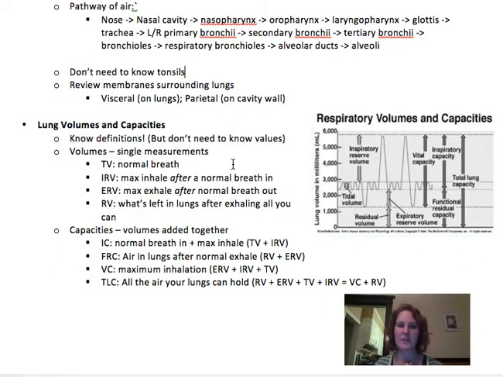So just a few simple definitions regarding the volumes. Your tidal volume is the volume of air that moves in and out when you take just a normal breath. So breathing in totally normally, not forcefully in any direction. Inspiratory reserve volume is the maximum inhale that you can take after you take a normal breath in. So you breathe in and then big breath. That volume that you hold there is the inspiratory reserve volume, and you can see it right here. This distance is the inspiratory reserve volume.